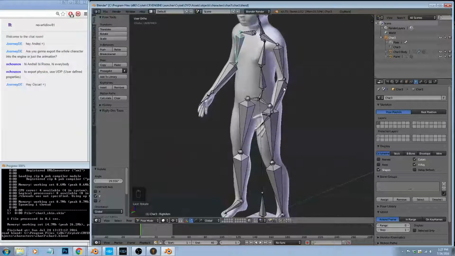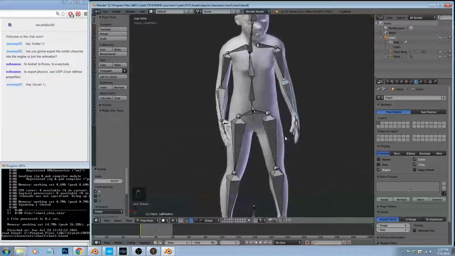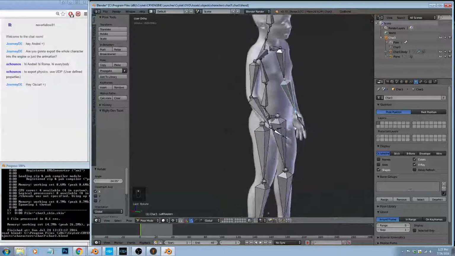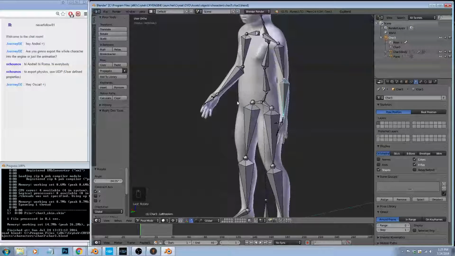Okay, so let's place this in a more kind of normal position, like so. There. And one thing about MakeHuman is that if you do use the same skeleton, you can bring in a bunch of different poses. So it will save you time if you want to have already a starting pose for your character.